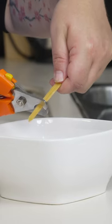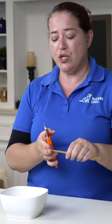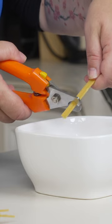All I'm going to do is practice with getting that lined up and just snipping a little bit so that I get comfortable with the feel of these clippers. I'm going to focus on cutting off tiny little bits at a time. You can always take off more, but once you've taken off too much, it's a little bit too late.